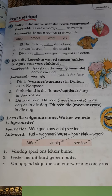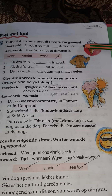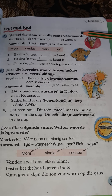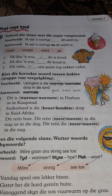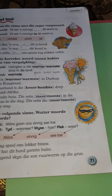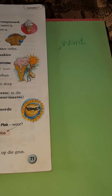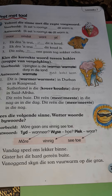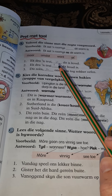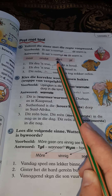We are going to revise some work that we did. The first thing we are going to do is look at VUGWORD. What is a VUGWORD? It's a conjunction. We use a VUGWORD to join two sentences together. Remember, if we use the conjunction WANT, you always add a comma before the WANT. With the VUGWORD, we are going to do number one, two, and three. I want you to rewrite the whole sentence and fill in the correct VUGWORD. They've given us the VUGWORD at the top.